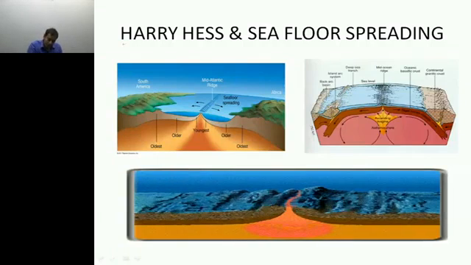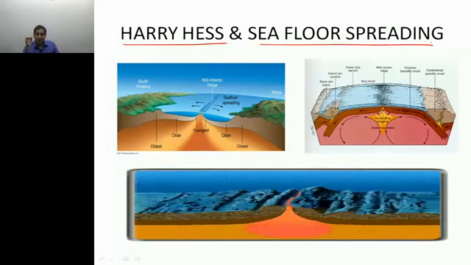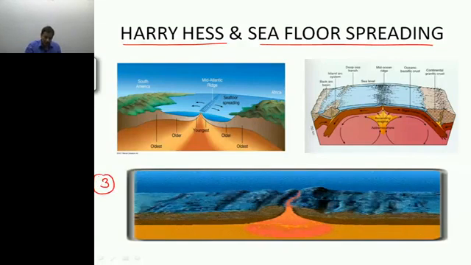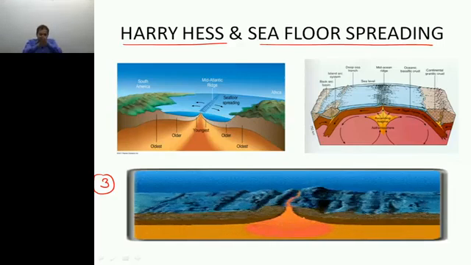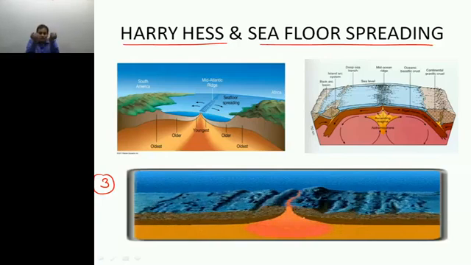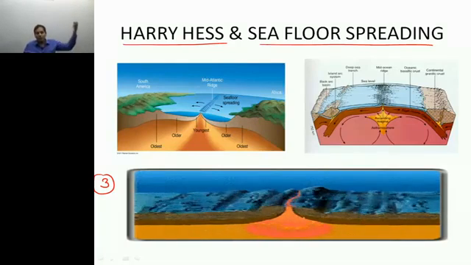The sea floor spreading theory was given by Harry Hess. As you remember, what happens in the seafloor spreading theory, look at this third diagram. Below the ocean, the sima or the oceanic crust opens up. Because of the opening up of the oceanic crust, magma, that is the molten rock material, comes outside and a volcanic eruption occurs. What is a volcanic eruption? The outpouring of lava or magma is a volcanic eruption.